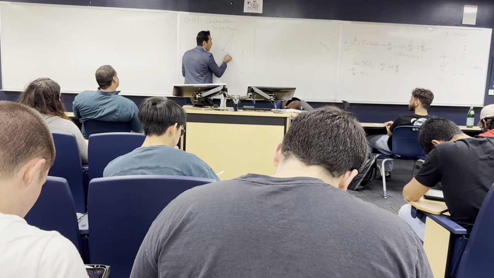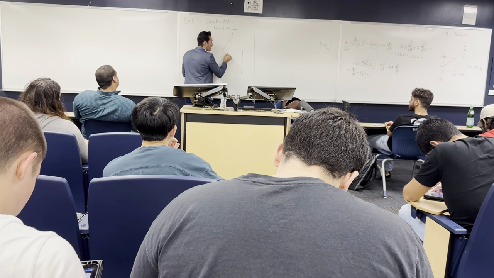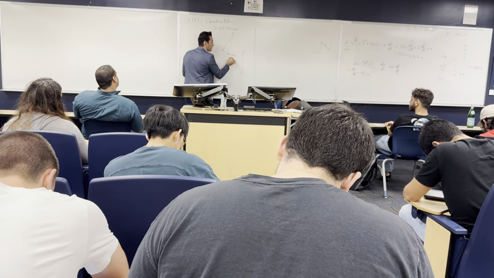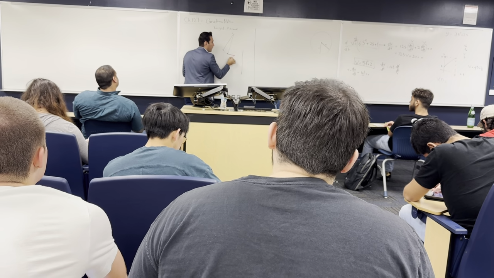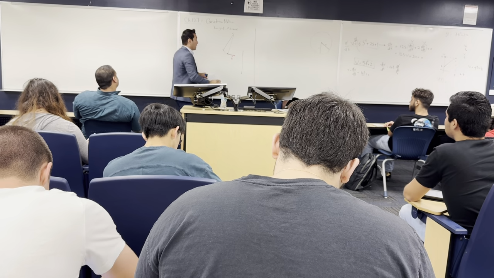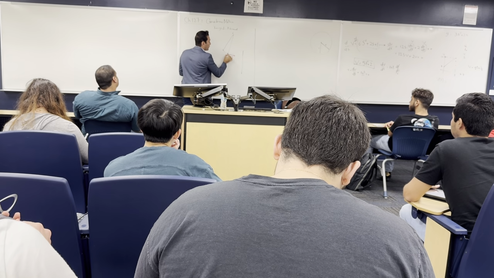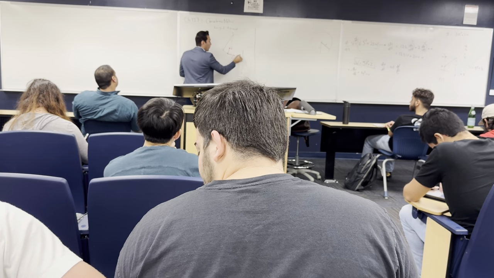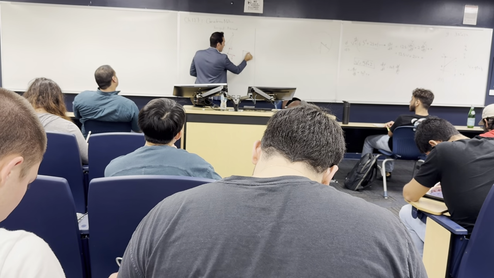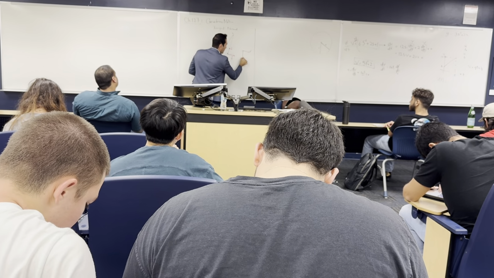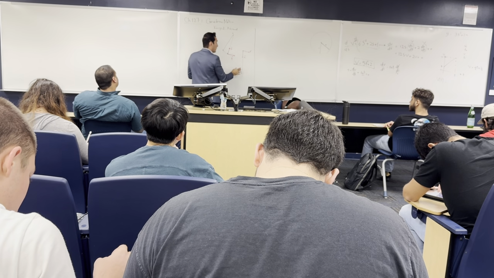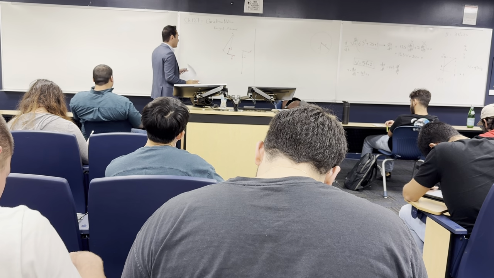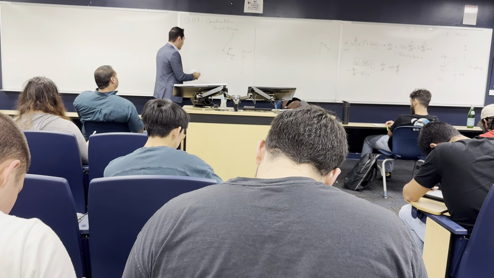The tangent direction is always in the direction of increasing speed, and it's perpendicular to the radius, something like this. This is the tangent direction. And the normal is always perpendicular to the tangent, in the direction of the radius. So here the tangent is going to be something like this, and the normal something like this. It changes direction because the radius changed. So this is what the tangent normal directions look like.